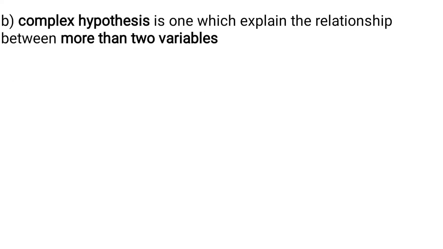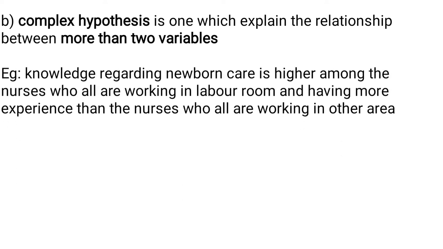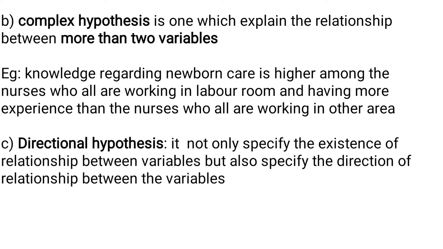Whereas complex hypothesis is one which explains the relationship between more than two variables, like knowledge regarding newborn care is higher among the nurses who all are working in labor room and having more experience than the nurses who all are working in another area. So here more than two variables you can find.